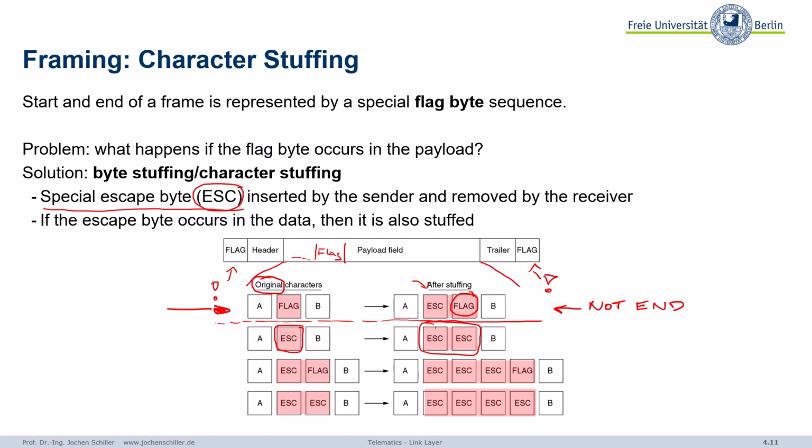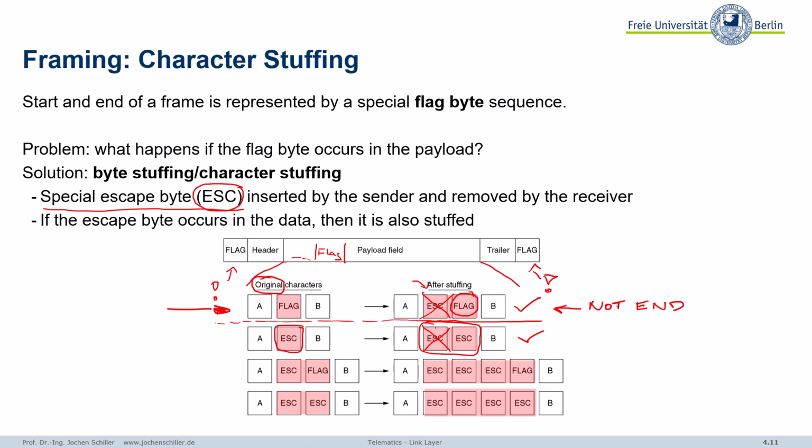What does this tell the receiver? The receiver has a very simple rule. As soon as I see an escape character on the receiving side, I will delete it. This leaves the simple flag, not interpreted as a flag. Or if I have an escape character, I delete the escape. This leaves the single escape. So it's fine. In the first case, we know it looks like a flag, but it's not, because it had an escape before we saw the flag. In the second case, we delete the escape, then we have an escape, a certain bit pattern.